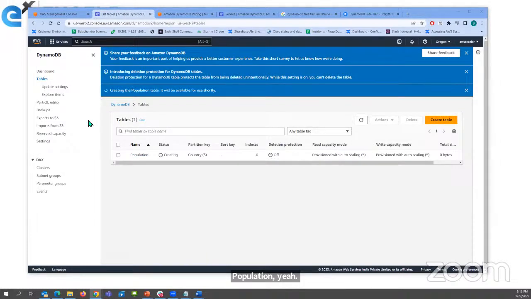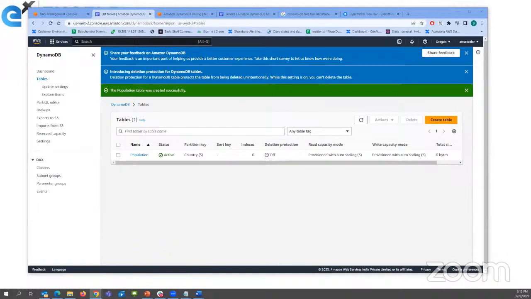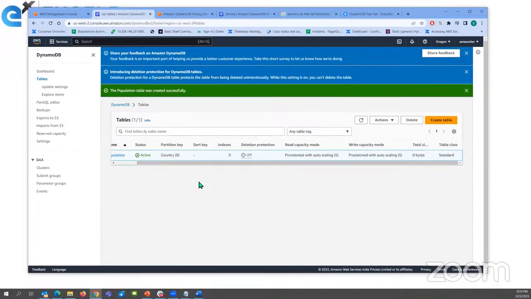So it is actually creating. So this database has been created as quick as that.